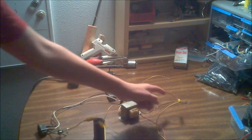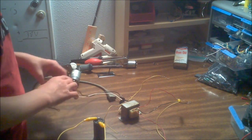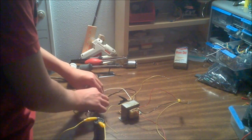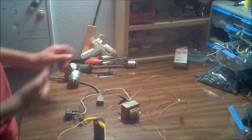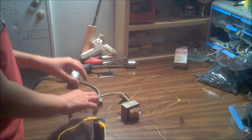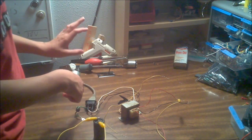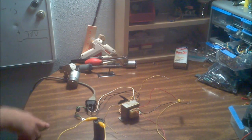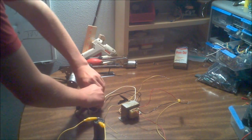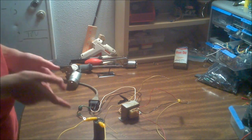Double-check all your work, make sure no wires are shorting out. Then carefully plug it in and be ready to unplug it — I recommend putting a switch in line. If there's smoke or fire, turn it off. Having a power strip is nice because you can shut off everything at once. No smoke, no fire, nobody died. Excellent.